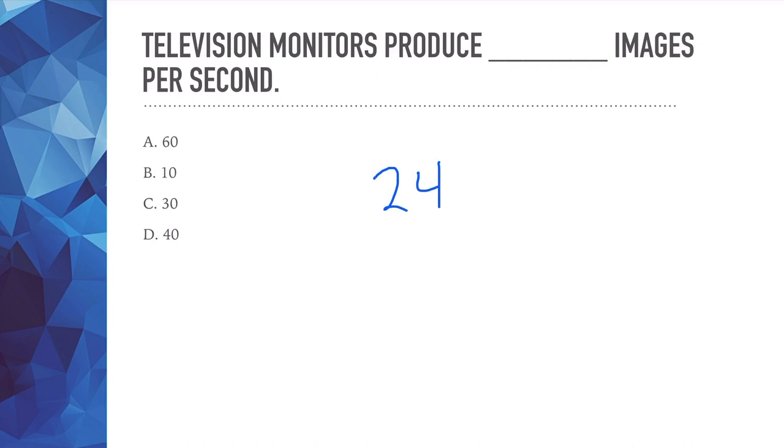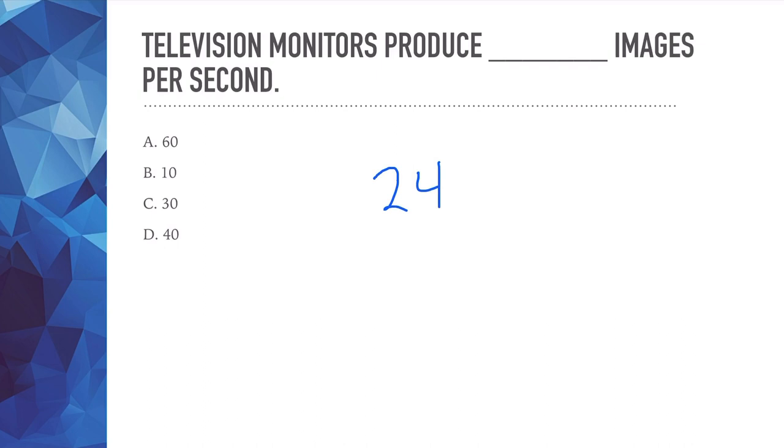You know, the image kind of flickers. Think of the old-timey movies, where it kind of flickers. They use 24 or fewer frames. So I always tell myself, if I have an image where I can't see any flickering, it's got to be more than that. So to me, right off the bat, it's got to be more than 24. It's kind of a higher number. So we know it's not 10.